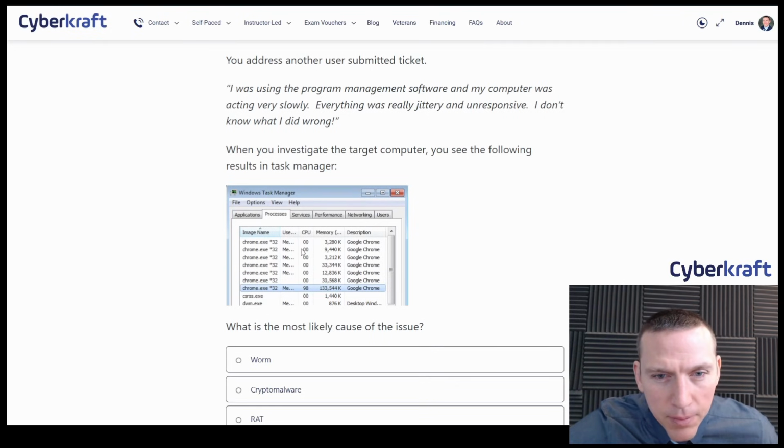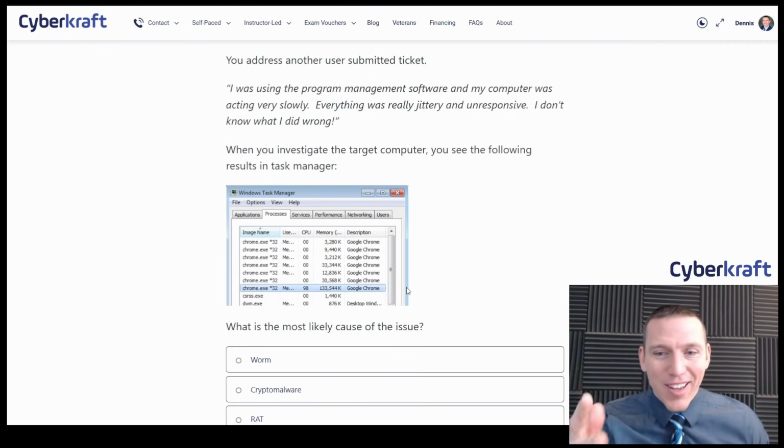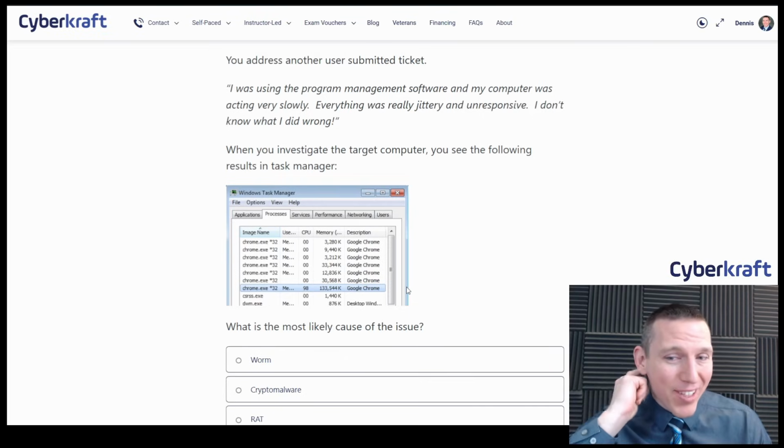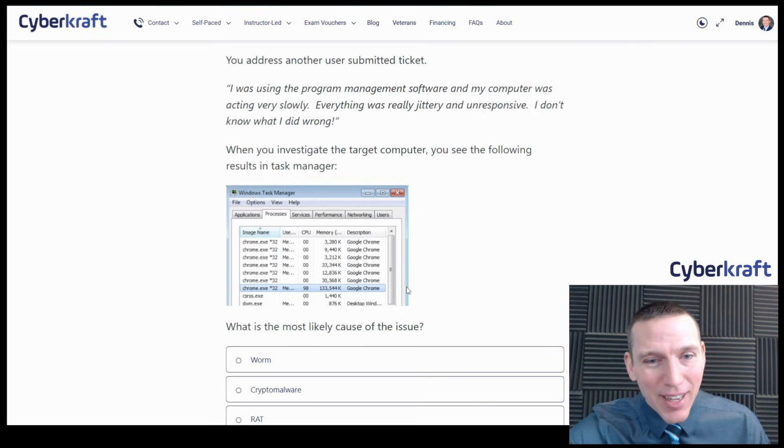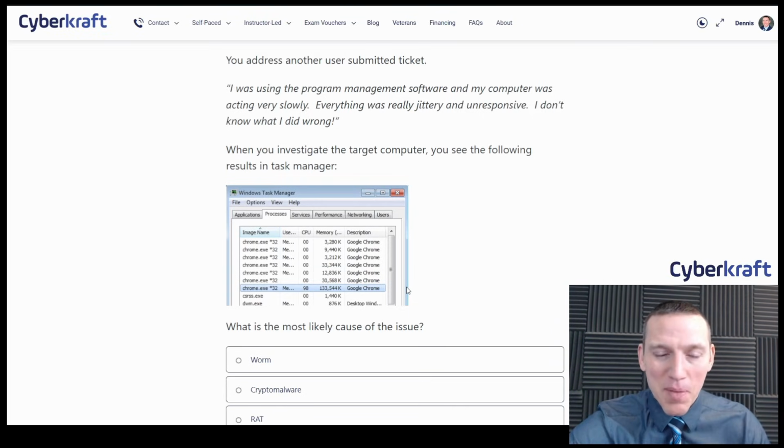Processes. And one process is highlighted here. So we have Chrome, a lot of uses of Chrome. And then one use of Chrome here that's using a fair bit of memory, but 98% of the CPU. Chrome is pretty process heavy. Usually it eats up a lot of RAM, but it doesn't usually eat up 98% of your CPU. So I think this is probably not an instance of Chrome just based on this screenshot.